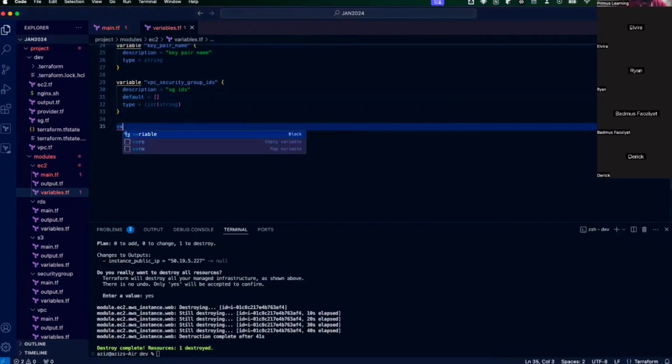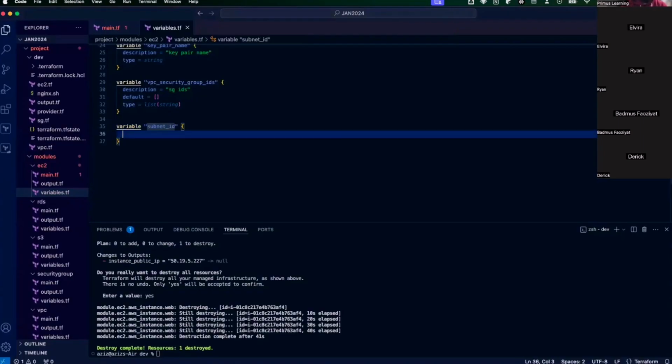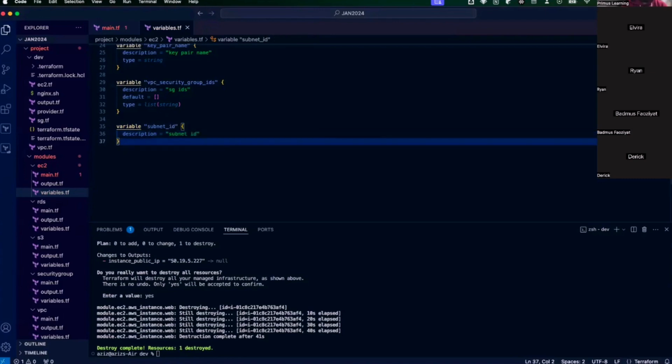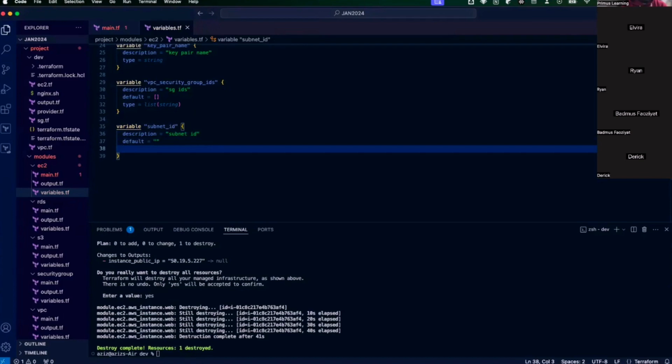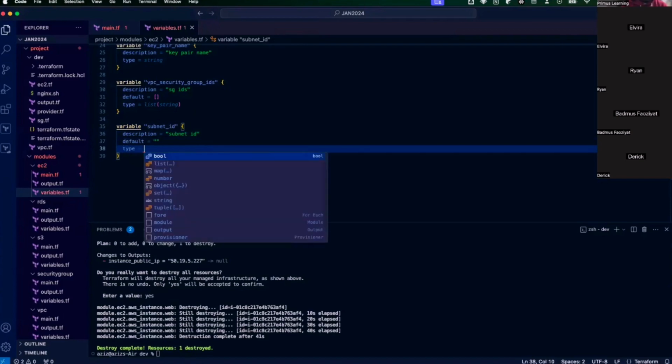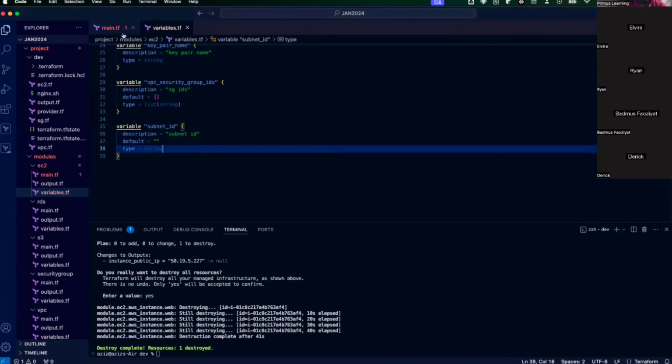So also let's create a variable to hold a subnet. So let's say subnet ID. And we're saying description is going to be equal to subnet ID. And the default is going to be null. And the type is going to be equal to string.